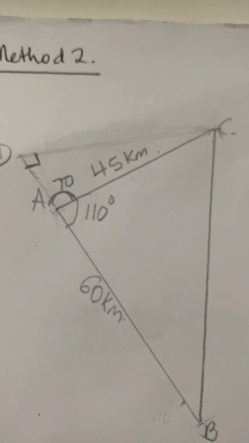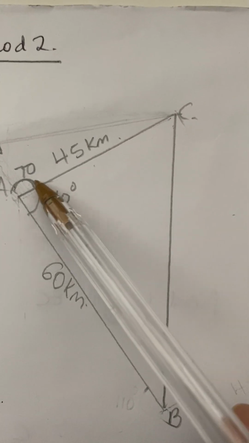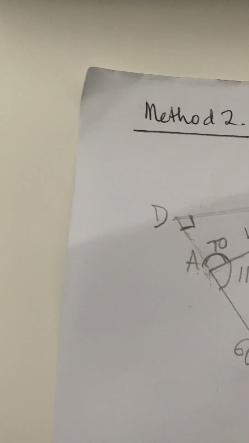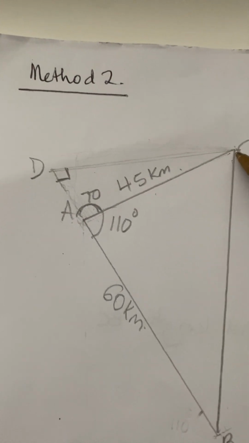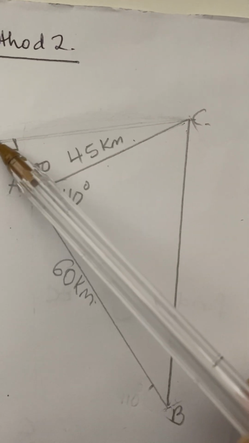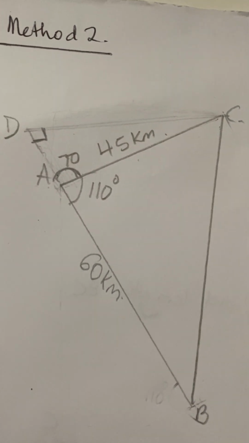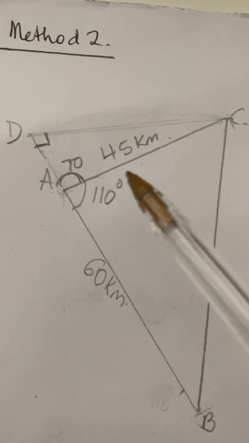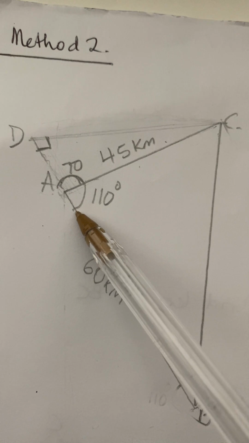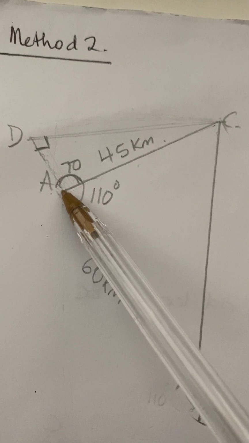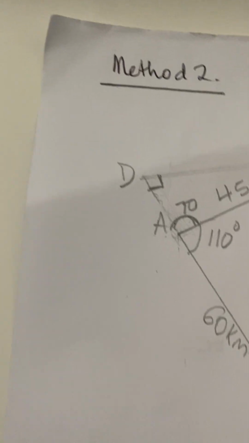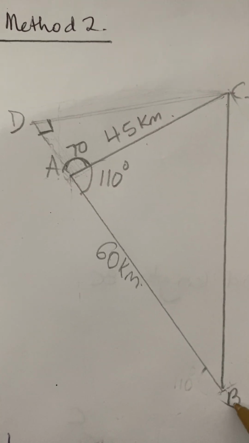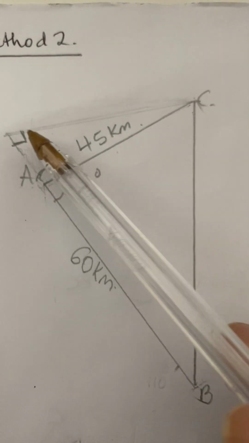So if this is the triangle you've been given, the first step is to extend the base, the A part, to form a right angle triangle. Immediately you form a right angle triangle, then you can use Pythagoras. Now they've given you in the question this is 110. Angle on a straight line is 180, so that will be 70. So first of all, we can find this portion here, AD, and add it to this 60 to find this length here, DB.